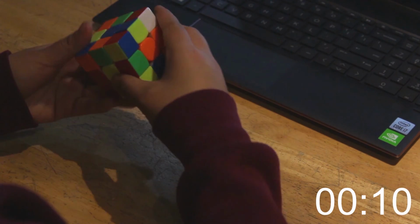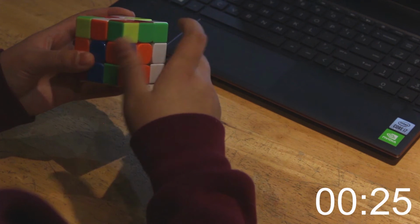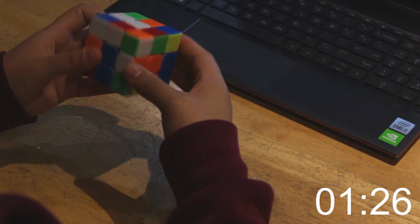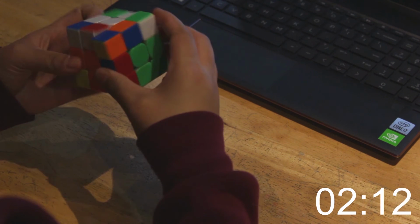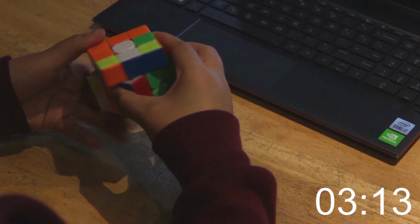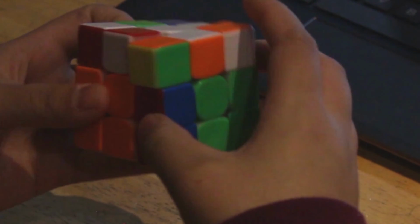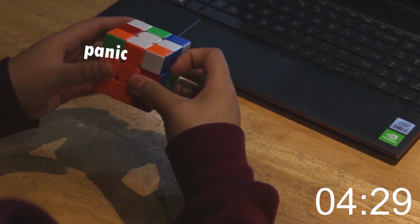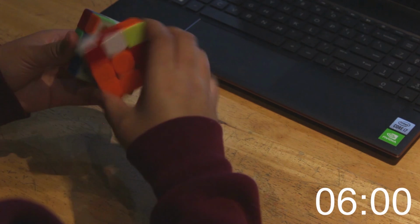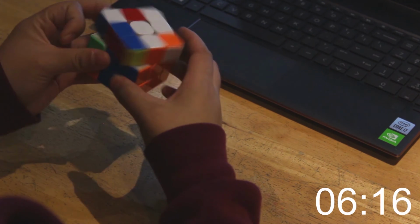Okay, so I go for yellow cross here. And then I go for that first F12 pair, the red and green. And then I see that orange and blue, which is good, right in the front. Okay, this F12 trick here I learned, to put the F12 pair in the front right there. So I wouldn't have done that if I hadn't muscle memoried that trick. And I would have put it in the right slot.